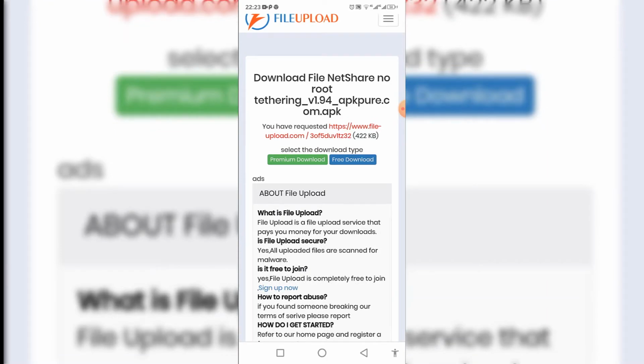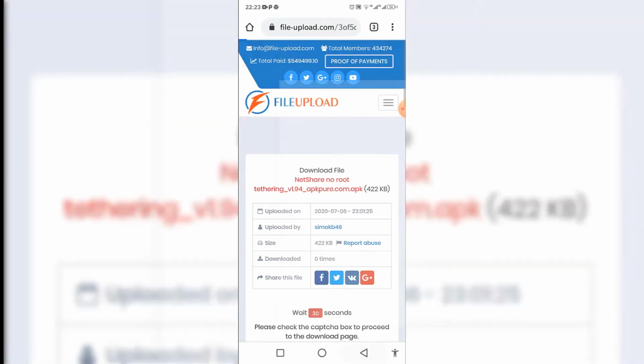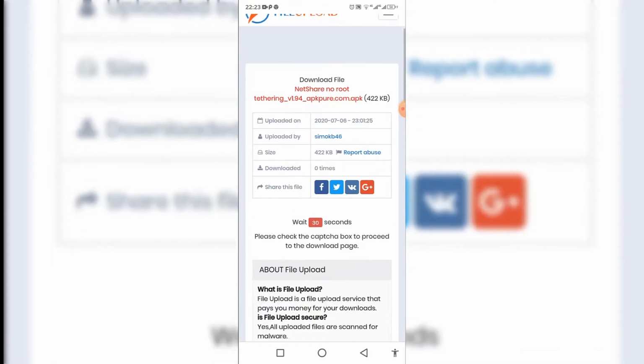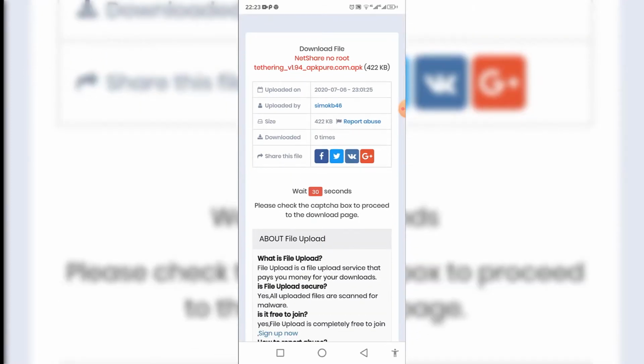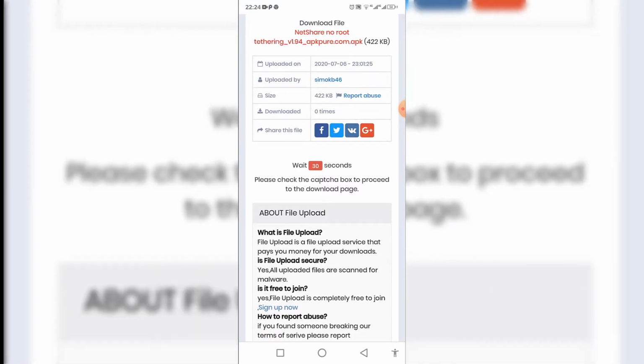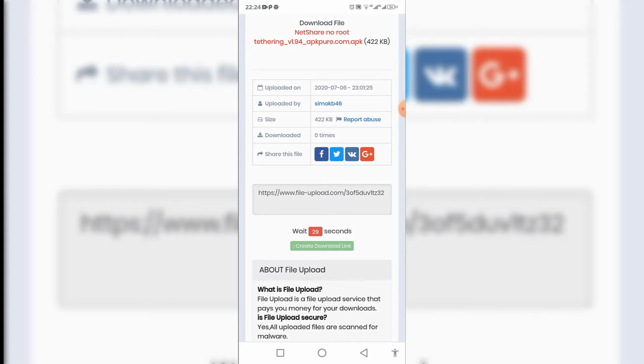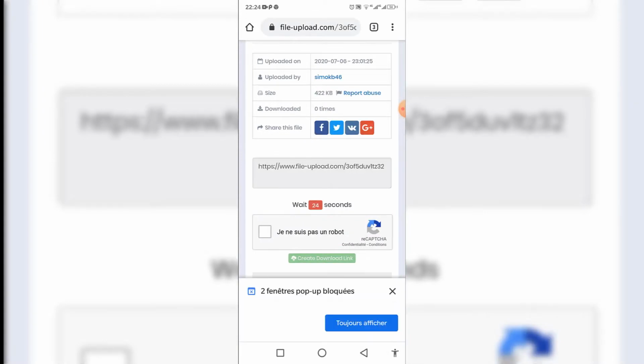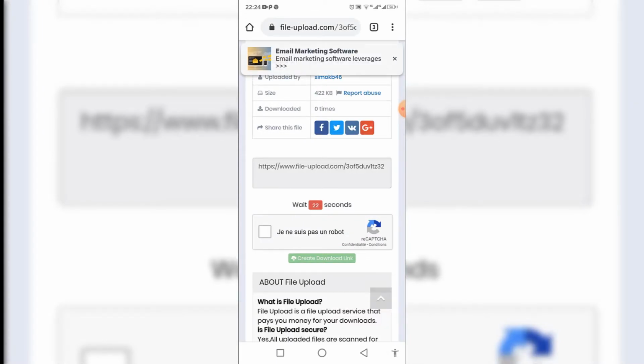Because I'm poor, I will choose free download. I'm not rich. This file is 422 kilobytes, not a big deal. We will have to wait 30 seconds to download this file, and we have to verify that we are not robots. Really, we are robots. I am a robot.